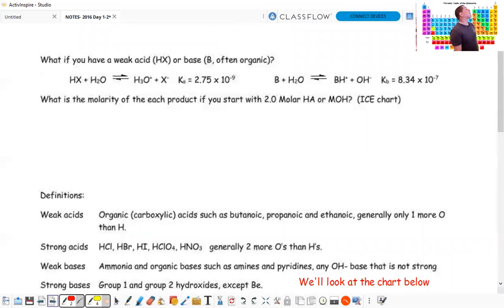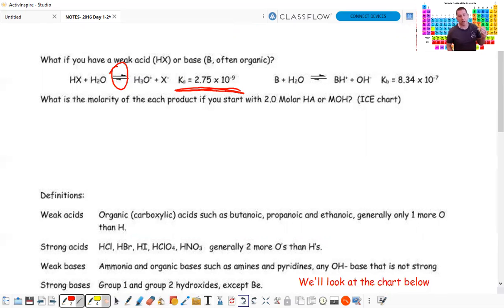Now, why is it different? If you have a weak acid or base, the base is often organic instead of using hydroxide bases, but you will see it sometimes even with hydroxide bases like we just did. So for example, HX, but this time it's weak. We have a K value. We have equilibrium arrows. Why? Well, it doesn't 100% ionize. It's not stoichiometry going from the left-hand to the right-hand side. Instead, it's directly related to its K value. So now, as I alluded to last unit, it's Ka when you're doing an acid, and it's Kb when you're doing a base. And the greater the Ka or the Kb, the stronger the acid.